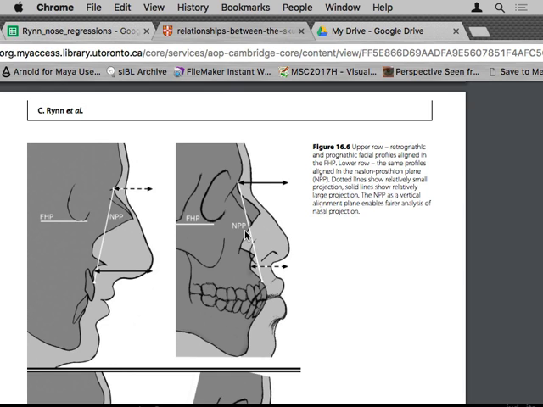So prostheon is the same as, what's it called, infradentale, supradentale, the one between the top central incisors. So if you draw a line from nasion to prostheon, which is that point on the alveolar process between the two central incisors on the top, that's the plane that we're doing our measurements from now.